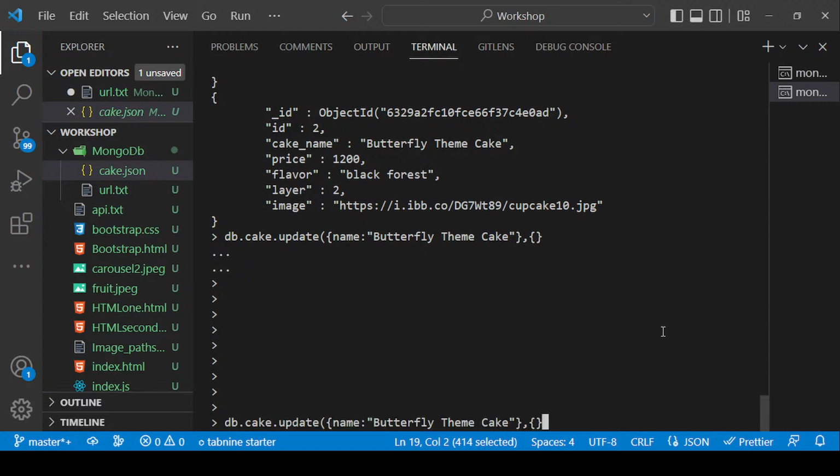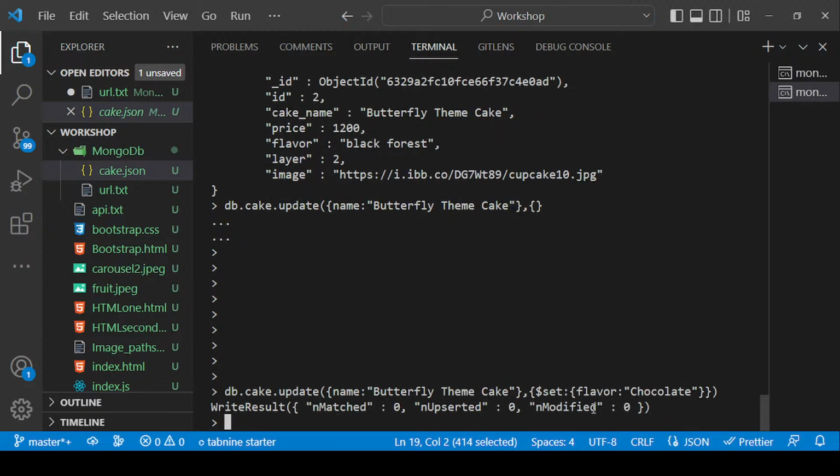So theme cake, and go inside this, use the $ sign, and a query is called set. You need to set that thing. So what we want to set, we want to set the flavor. Then right here the key flavor and the different flavor name that we want to set. That is, if I say chocolate, I want to set this and close this bracket.